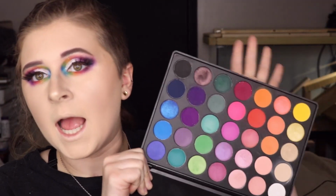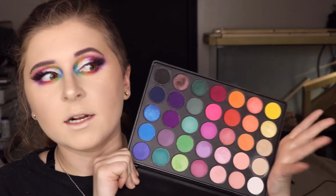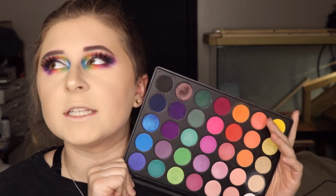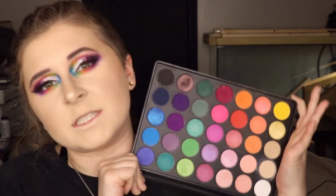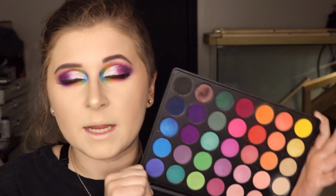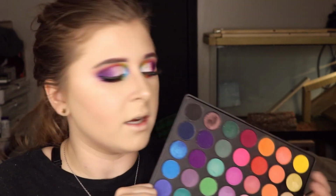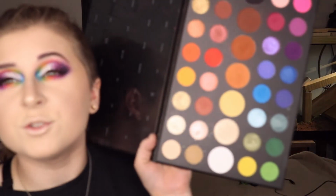The problem that I have with this is that it's not consistent all the way across the board. There are some shades in here that I wish the formula was different on, but in the same statement, I like the James Charles one more, just because of the fact that you have so many transition shades. You have so many neutral shades. You can do so many looks with this.